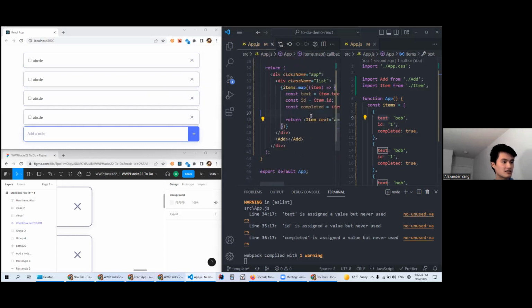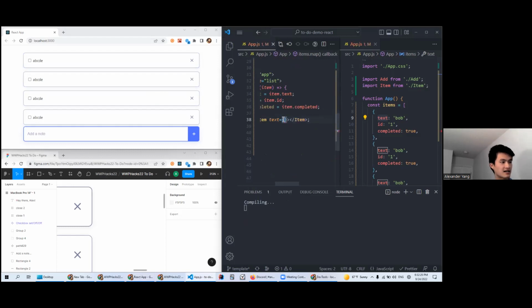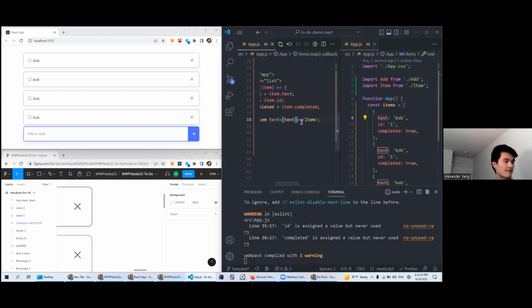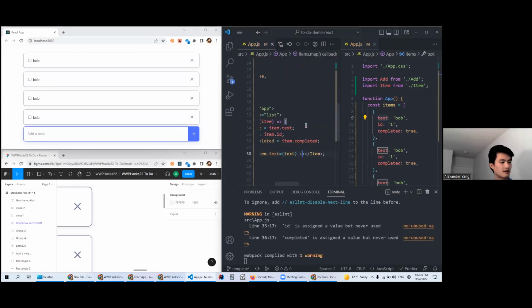So we want to update the text value to actually be the text of that item. So text equals text, ID equals ID, completed equals completed.